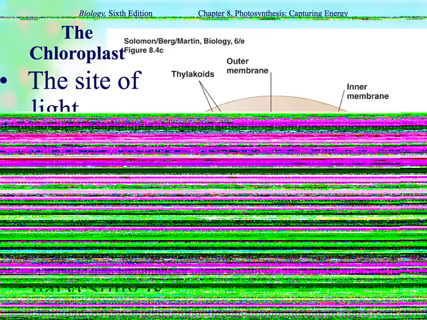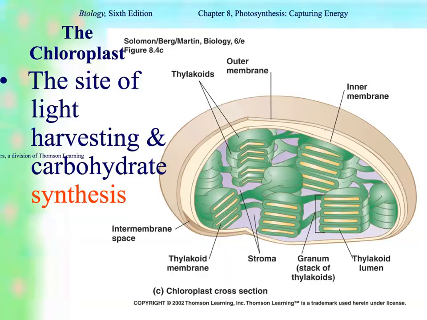So the chloroplast is our main organelle for photosynthesis. And you can see there are three basic main parts of the chloroplast. You have your thylakoid discs, which are stacked, okay? And these thylakoids are what's going to actually absorb the light, so that's why they're stacked. The more stacks there are, the more light that can be absorbed. The stacks are called grana, or granum.